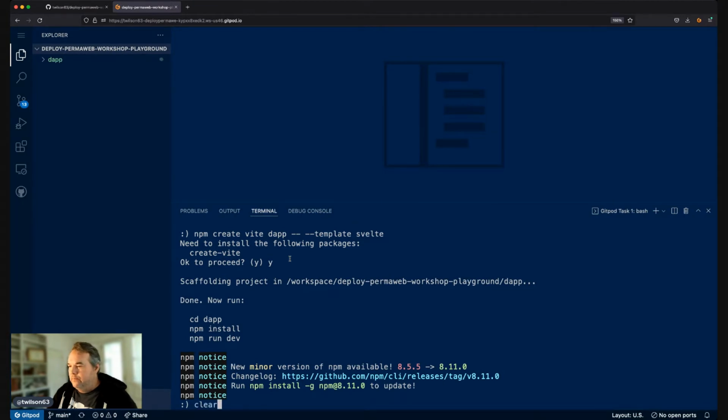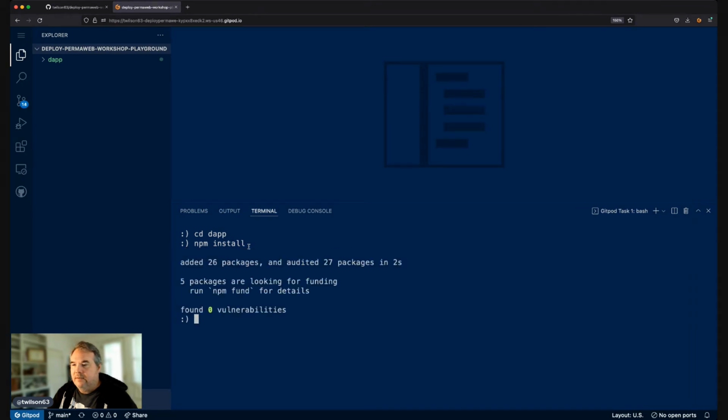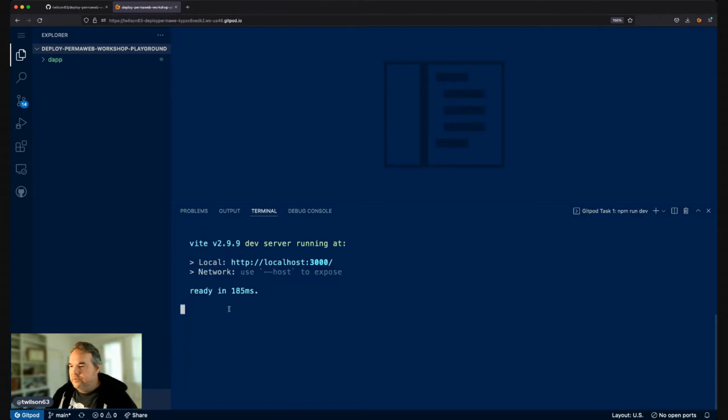Cool. So now we have our DApp set up, so we can cd into the DApp and run npm install, and then run npm run dev to load the development environment.